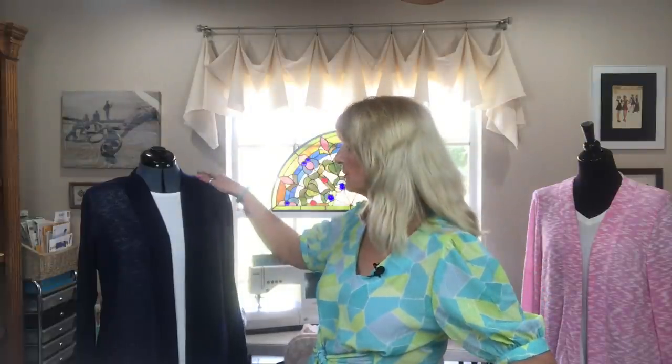This sweater knit doesn't lend itself well to topstitching. It would be better in a stable cotton interlock or cotton-poly interlock. I think this would be perfect in a fleece — a cozy wintertime cardigan that would feel really good on. It does fit really well and I'm fairly impressed with the fit. I needed a navy cardigan, so I'm glad I made this and I will wear it.